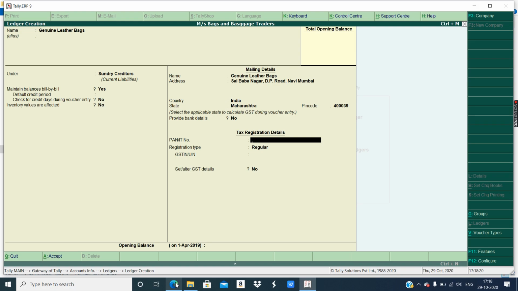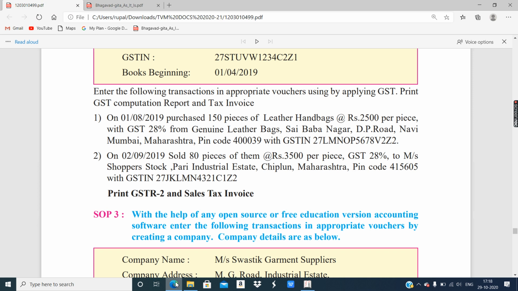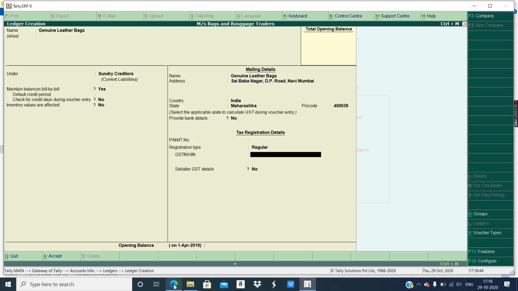PAN number is not there. GST identification is given in the textbook, so we have to type 27. God, what's wrong today? I'm fumbling a lot. Very, very sorry. But all the steps will be very clear. 27 LMNOP. First of all, let's enter this. 27 stands for Maharashtra, as I told you.